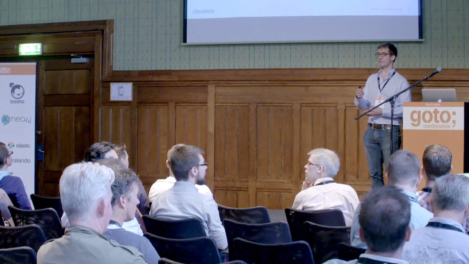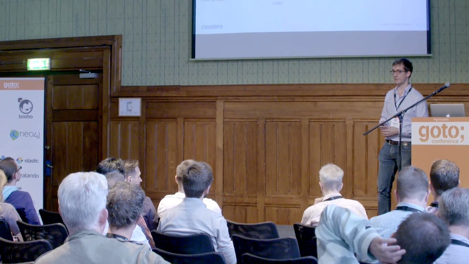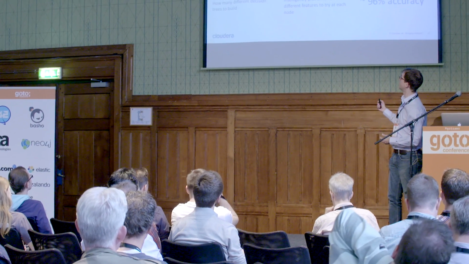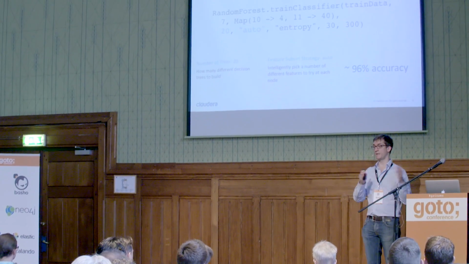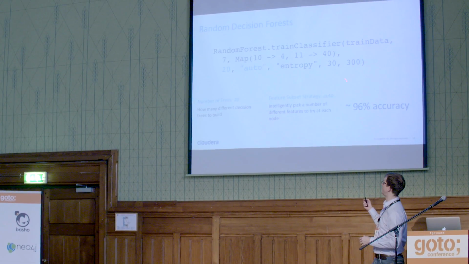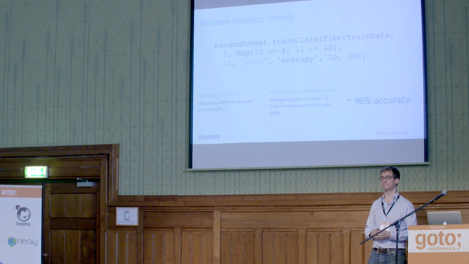Yes, sir. So the question is, when I build a decision forest, am I using the same hyperparameters for every tree? Yes. So I'm making one call here to train the classifier, and I'm giving it one set of hyperparameters. I can build different forests with different hyperparameters, but within one forest, that's constant. The features and examples that you look at are different across the trees, though.